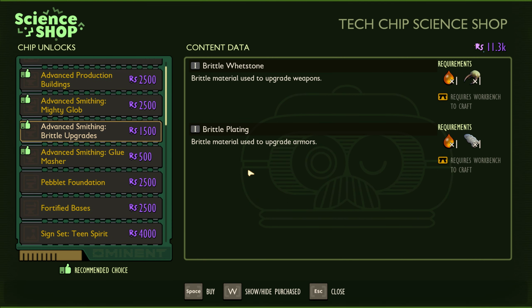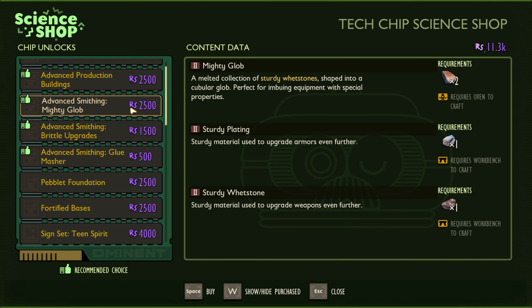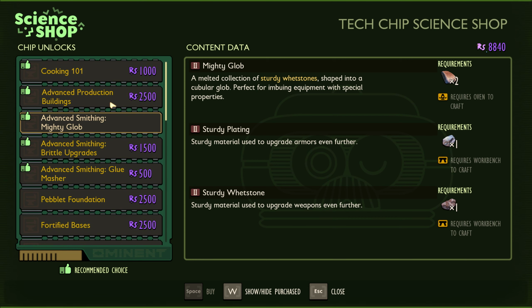Advanced smithing, brittle upgrades. Brittle whetstone, brittle plate. We already have that. Advanced mighty glob. Mighty glob. A melted collection of sturdy whetstones shaped into a cubular glob. Perfect for imbuing equipment with special properties. Sturdy plating. Sturdy material used to upgrade armors even further. Sturdy whetstone. Sturdy material used to upgrade weapons even further.